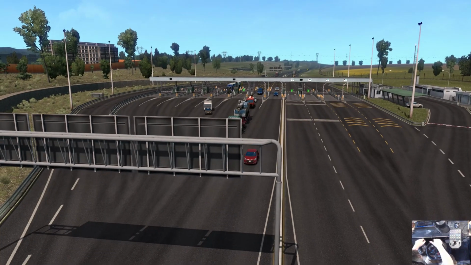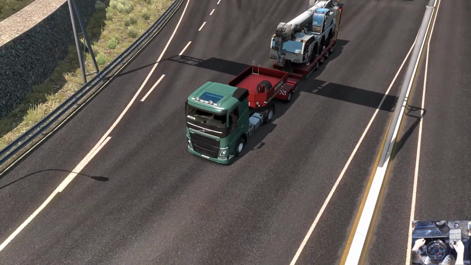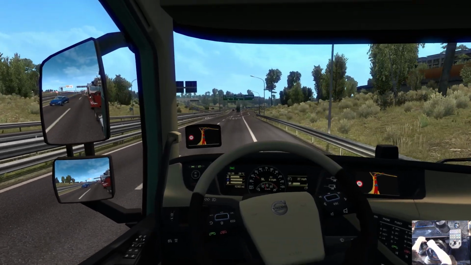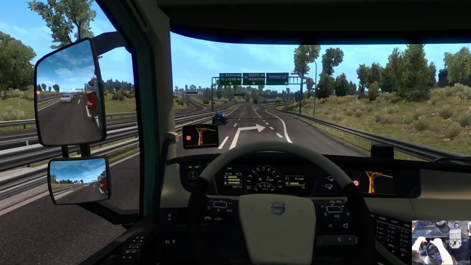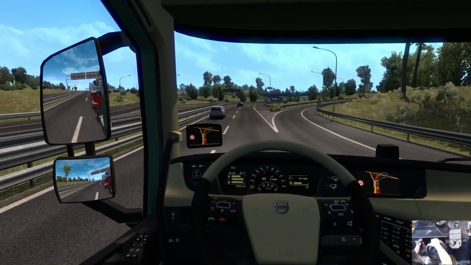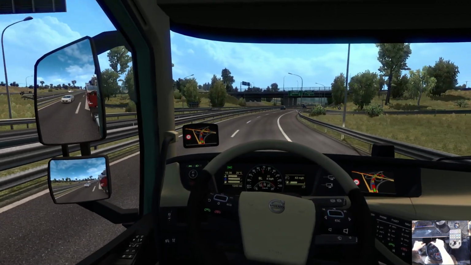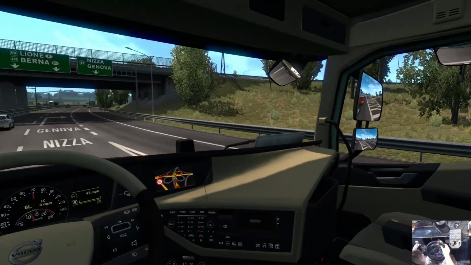What's this caravan going to do? He better not. I think he's sat in behind me. I think I'm definitely... And then exit right. I think I'm definitely shifting too quickly here.